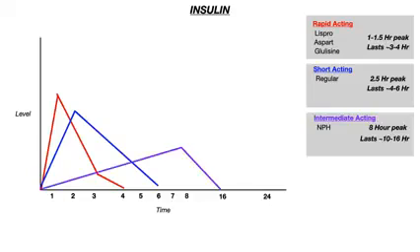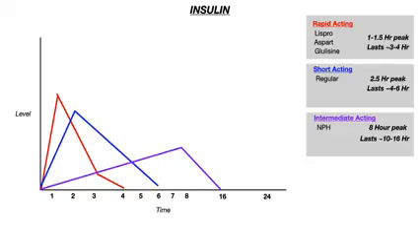So these are longer lasting than the rapid-acting, hence the name short-acting. The next group is the intermediate-acting, and the major player in the intermediate group, which is shown on my graph in purple, is NPH. NPH insulin has a peak of around 8 hours, and overall it lasts for 10 to 16 hours.